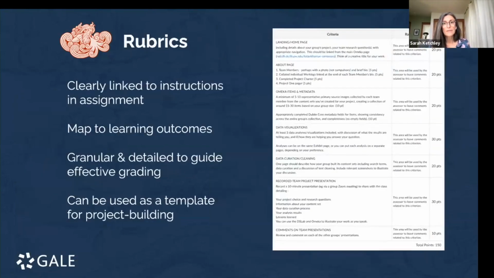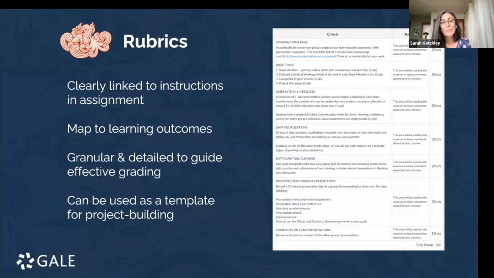So on the next slide, we have an example of rubrics. Assignment and discussion post rubrics go hand in hand with supporting student learning outcomes. They describe the expectations for each component of work that students do. And I spend considerable time trying to make my rubrics quite granular, which, as well as enabling me to grade fairly, and for my TAs to do the same, also offers students the scaffolding that they need to do each aspect of their work effectively.